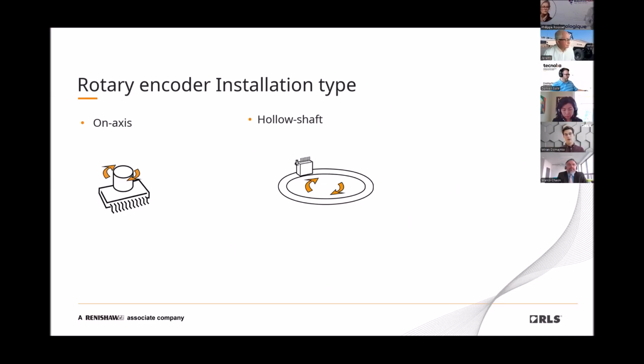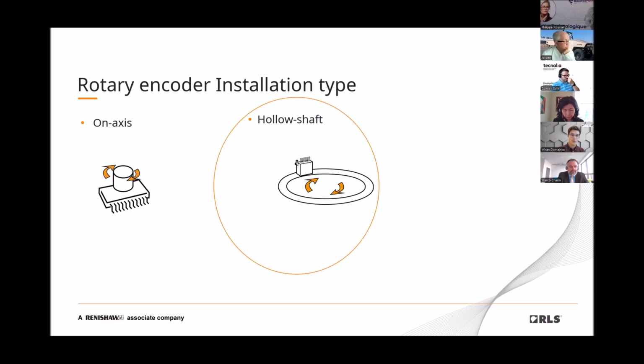So as we think of our robot hand, we need wires to pass all the way to the end of our hand, and the hand will be moving, joints will be rotating. So to have wires safely inside, traveling through the robot hand, we want a hollow shaft encoder, so with a hole in the center. So that's another criteria where we will narrow down the choosing of our encoder.